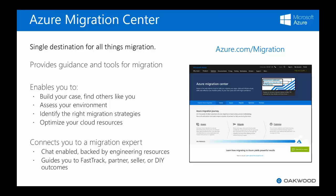So Azure Migrate centers around how-to guidance and technical resources customized by customer scenarios and workloads. So a lot of Q&A went into this, a lot of whiteboarding sessions with Microsoft went into the development of this tool to help refine it to what it is today, to make sure it's the least impact to end users and to give you the most agility and security as you move things up.